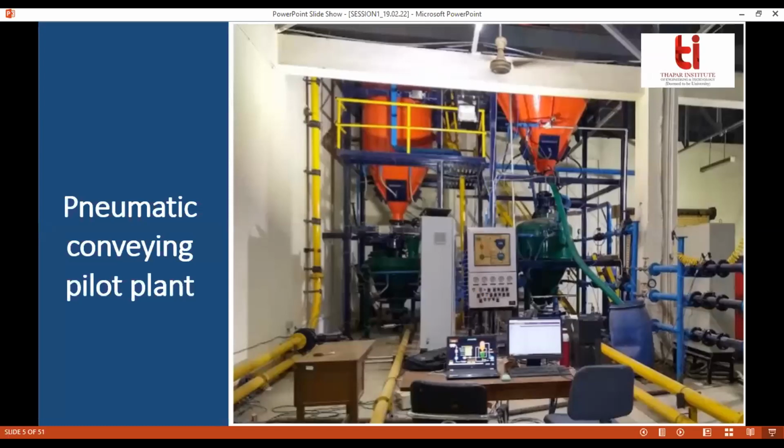A very brief introduction to our laboratory at Thapar Institute. This is the pneumatic conveying pilot plant we have at Thapar Institute. I'm very thankful to NTPC for setting up this big facility in India. In fact, this is probably the largest facility at an institute level in the whole of Asia. We have pressure as well as vacuum conveying systems. Within our institute, we can convey up to 70 tons per hour of ash in the pressure system and 40 tons per hour of ash in the vacuum system. These numbers that you have heard are correct. For an institute, these are very big numbers, I understand, but this is something we have already achieved.